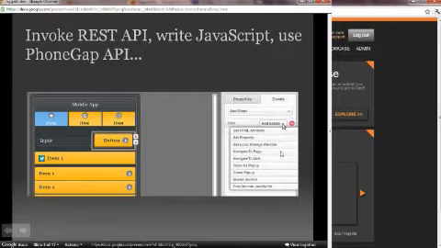Next, you can of course specify events and actions. For example, you can do a button click and do something with it. You can invoke a service, run JavaScript, or invoke the PhoneGap API. You can define events, and of course the events are just browser events, whichever the browser supports, because we're building a mobile web app. But there are also device events, since you're using PhoneGap. Are you guys familiar with PhoneGap? All right. So there are also device events that you can use.